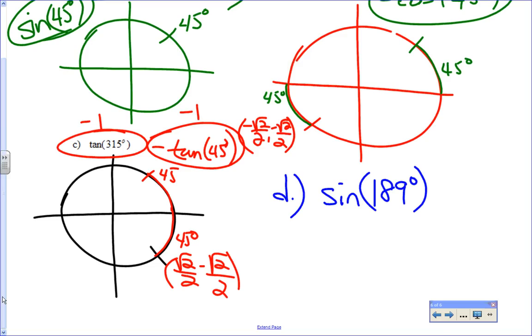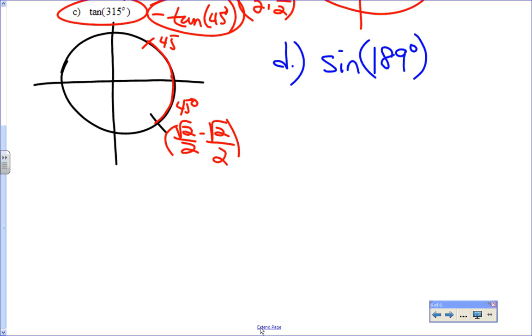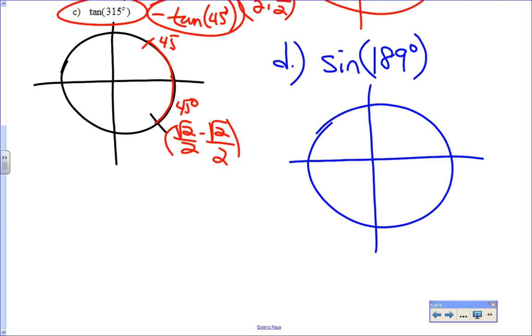All right, sine of 189. Well, where's sine of 189? Where's that actually end up? 189, where are we talking? 3? Okay, so right about there-ish, right? Give or take. We can agree that sine would be what there? Positive or negative? Sine would be negative down there, right? Okay, because it's a y value, right?